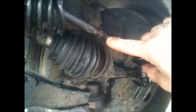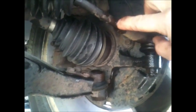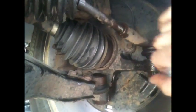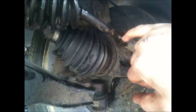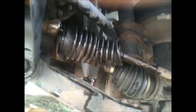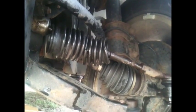So now we're going to remove the, I think it's a 21mm, and try to snap it off from here and untie. It's good to remember how many threads between here, the old and the new, so at least you can come closer. So I count the threads and maybe I put a little white out or a little paint, just enough to come closer to get the car in alignment after that. So hopefully we can work out the issues with the movement, motion left and right.